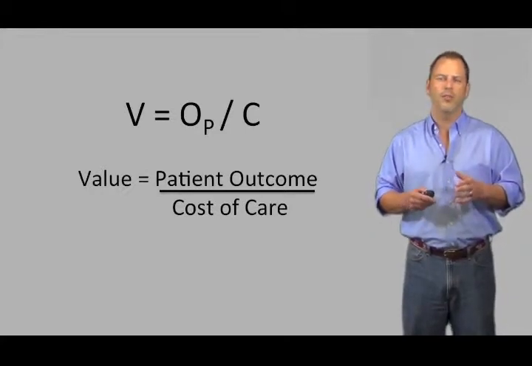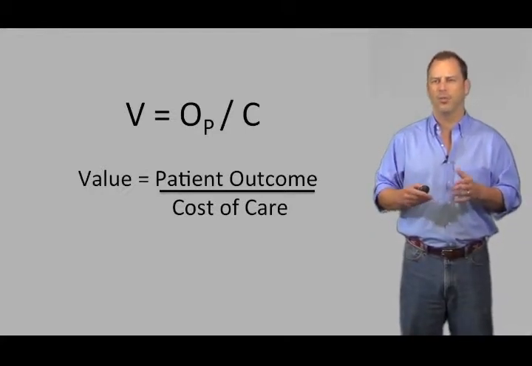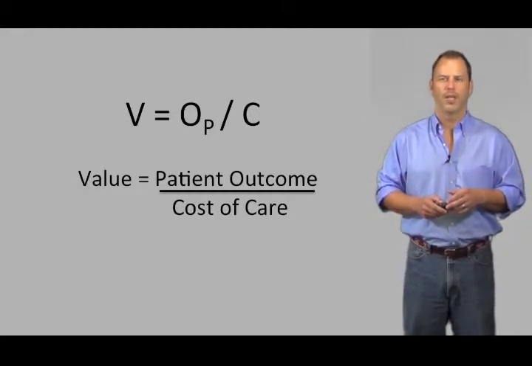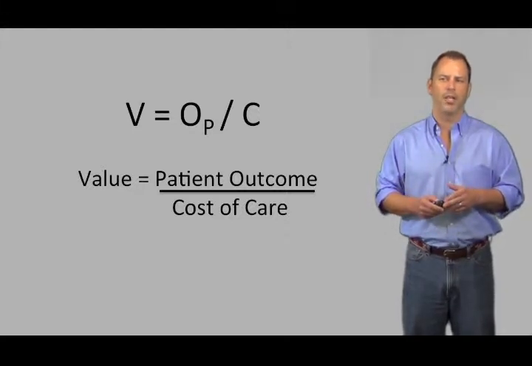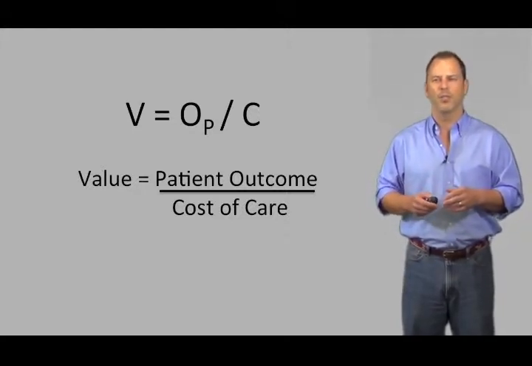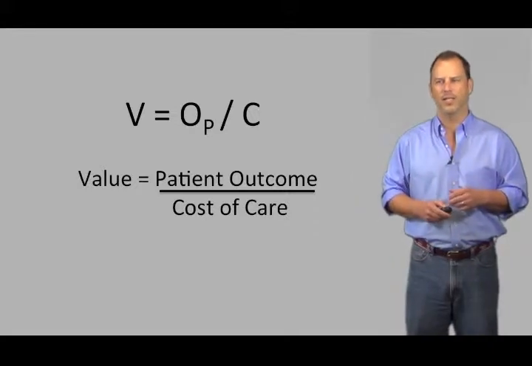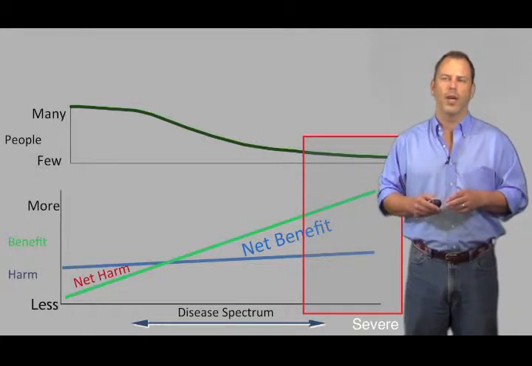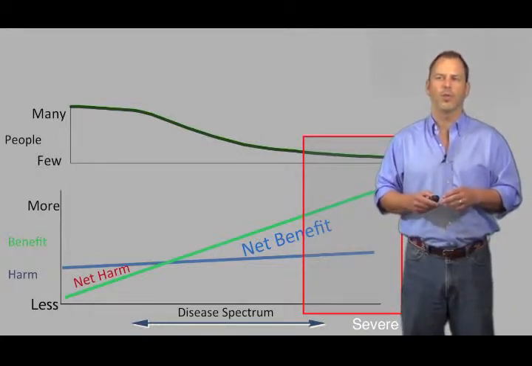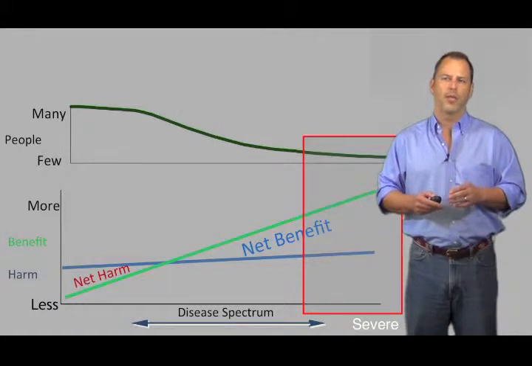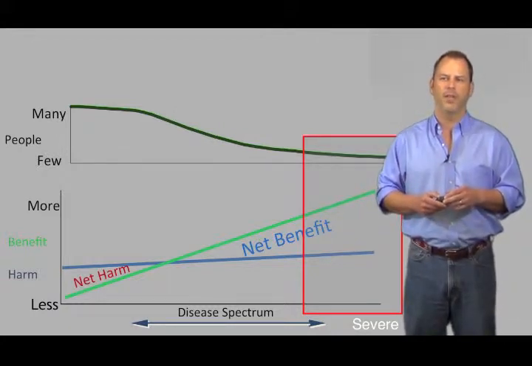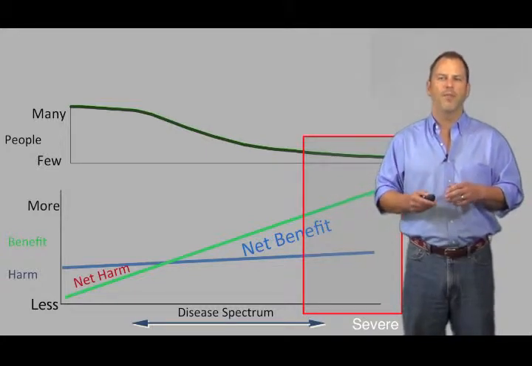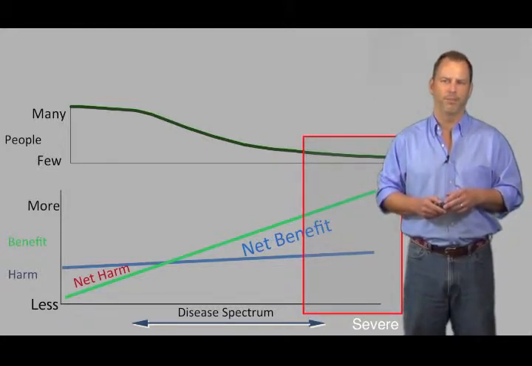We consider the value of care as being defined as a patient's reported outcome divided by the cost of care to achieve the outcome. The potential for large changes in outcome lie to the right, closer to the more diseased state that we saw on the last slide. Here's another way to think of it. Moving toward the right on this figure, there are fewer very sick people. The green line shows the marginal benefit increases as we move to the right. Sicker people benefit more from the intervention to help them.